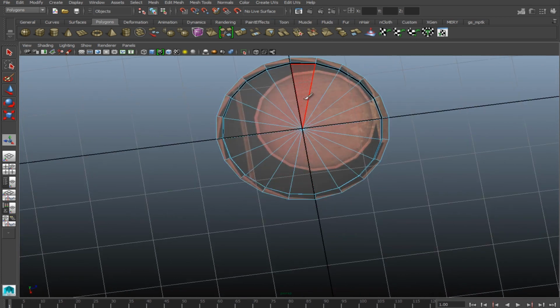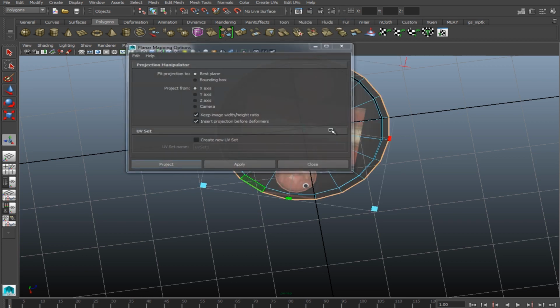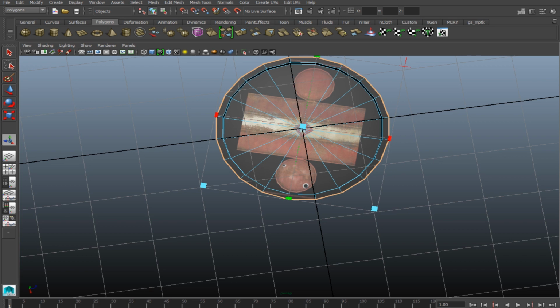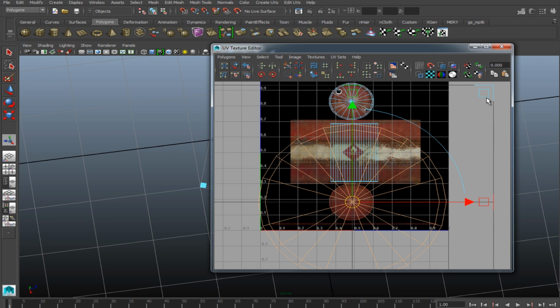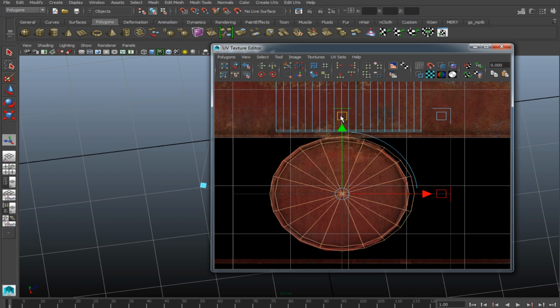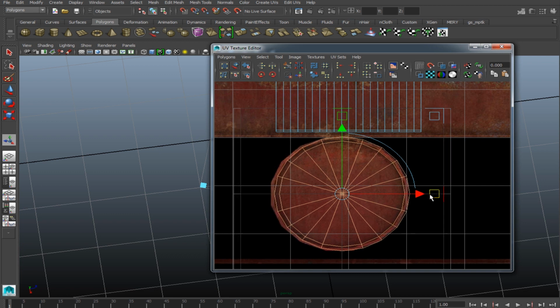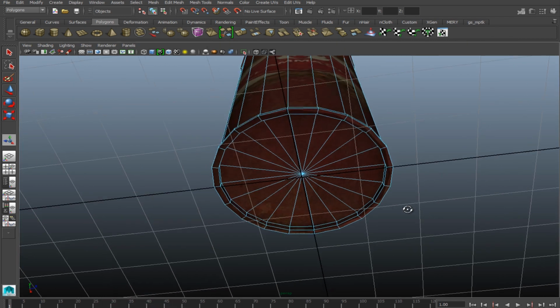So if we just hit W, so we can select all these things, and now hit Shift period, and Shift period one more time, so we have the entire bottom lid. Create UVs, planar mapping, we can just click it again because it'll remember the changes we made, so it's already set up for what we need. Hit project, and we're good to go. And now we can move this towards the bottom and scale it down. Just make sure it's fitting inside this lid, and it looks pretty good.